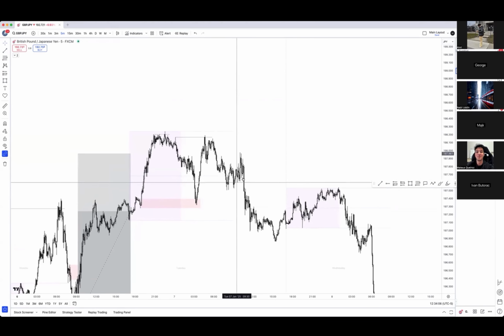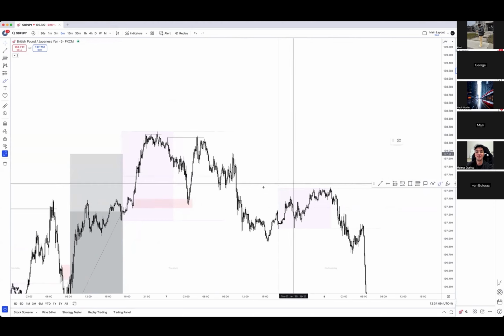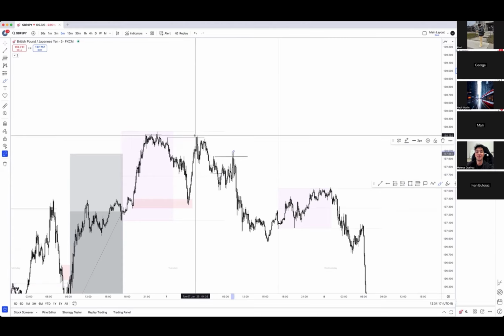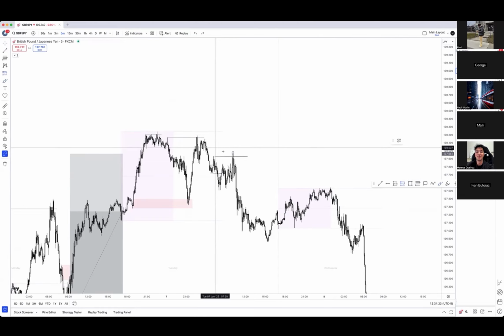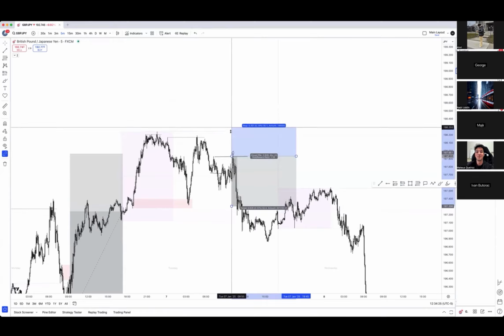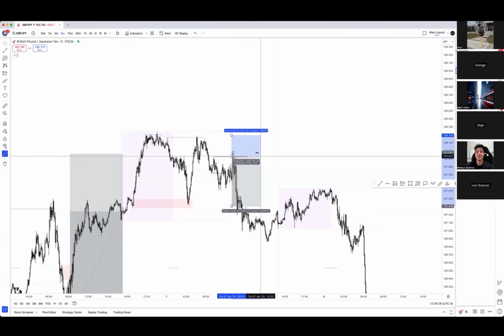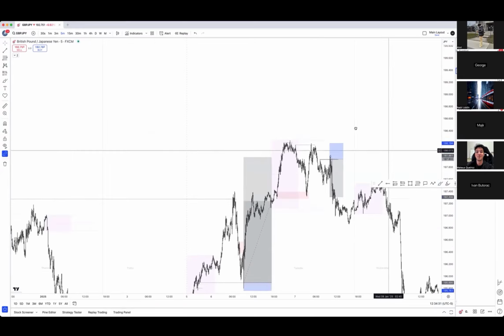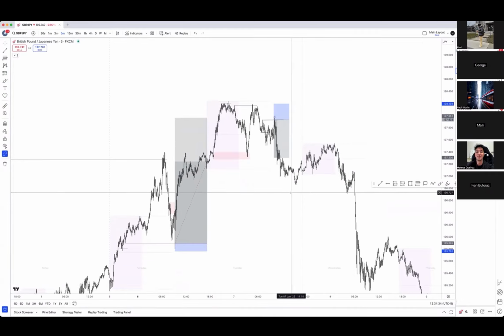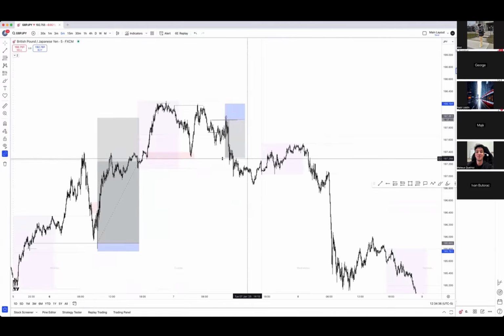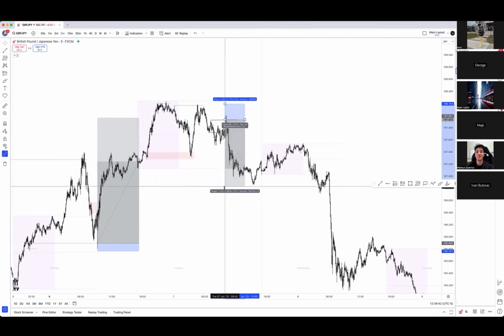Finally moves to the downside. And then you got this. Boom. And then trap. Entry. Stop loss. So let's say you enter right here. Stop loss above here. Could have taken that one. At least bare minimum to here. Because that's where you got the liquidity. And then, yeah, pretty much.